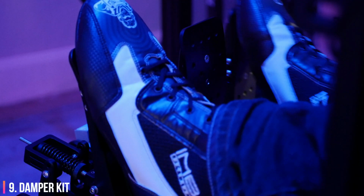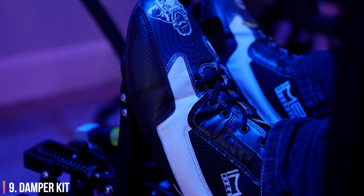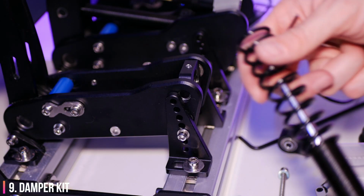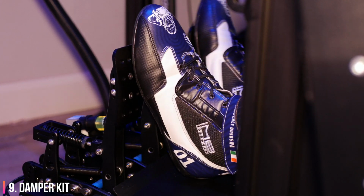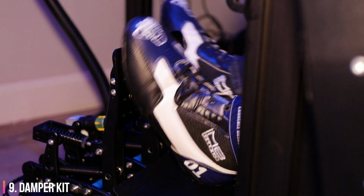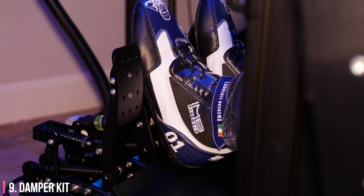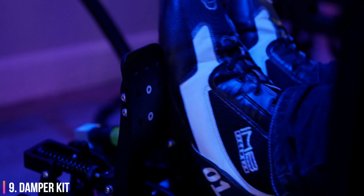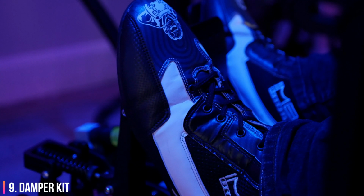The throttle without the damper was a little light for my liking, and to my surprise, the spring that's fitted to the damper is lighter again and a different size to the original throttle spring. This means that instead of getting a heavier and more predictable throttle, you just end up with a throttle pedal that is slow on the return to 0%. It's fine once you get used to it, but I would only recommend this upgrade on the throttle for use cases where you need to be very slow and controlled on the throttle.